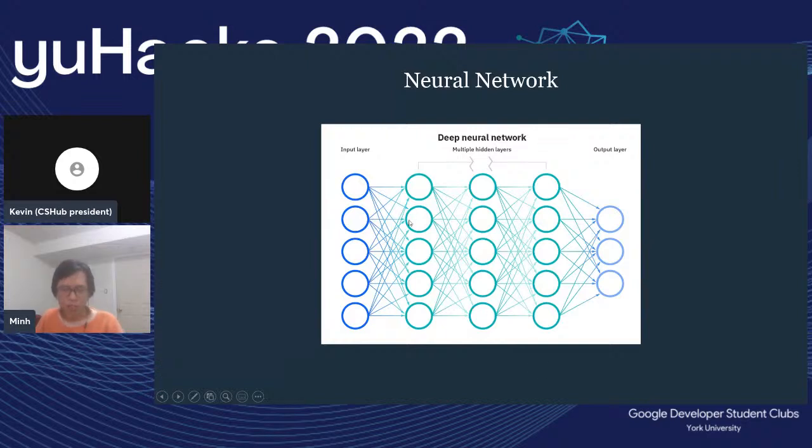How it works is that you have input layers, and at every hidden layer you can do very complex mathematics in each node, which you can imagine as a neuron in your brain. Information goes in, and every node is connected. What I mean is that it's very complex, and it can really learn complex patterns, which makes it so powerful.